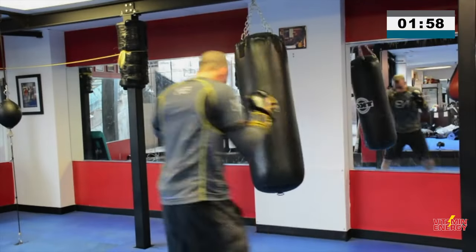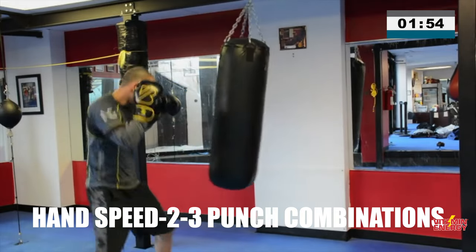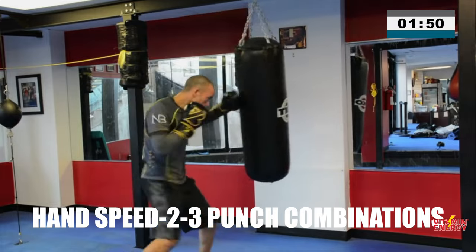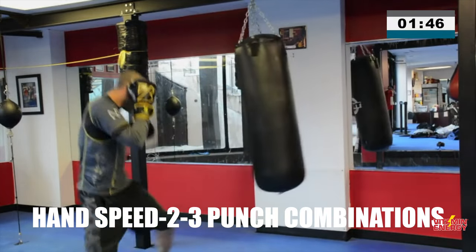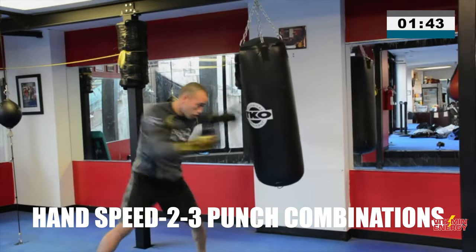Ready? Go. Pop up. And then pop, pop, pop. Pop up. Pop, pop, pop. So that popping and that speed, that tempo is important. So fast hands, get them back, move, put in that work. Let's go, Chance.